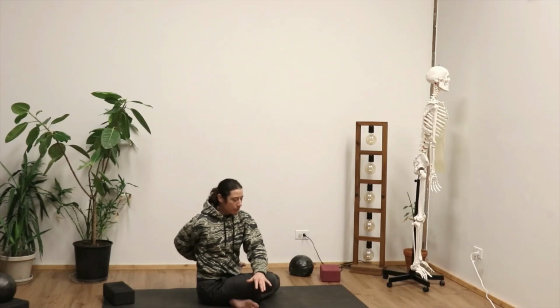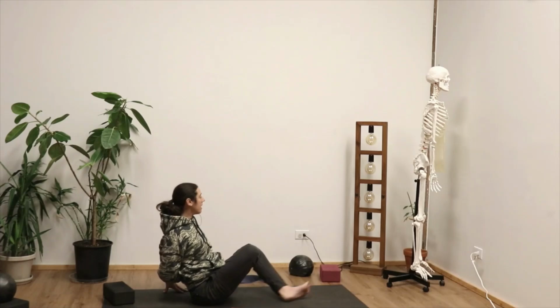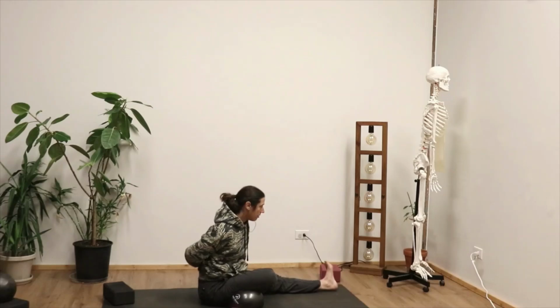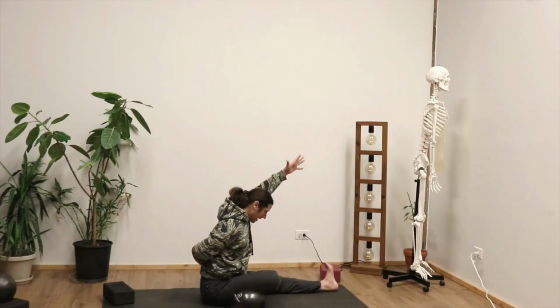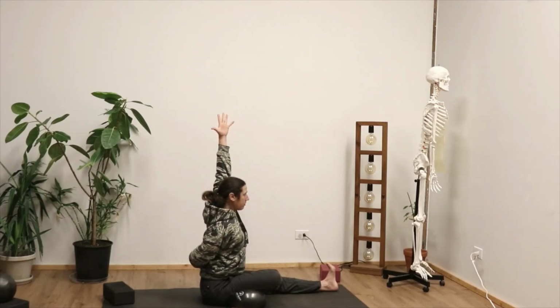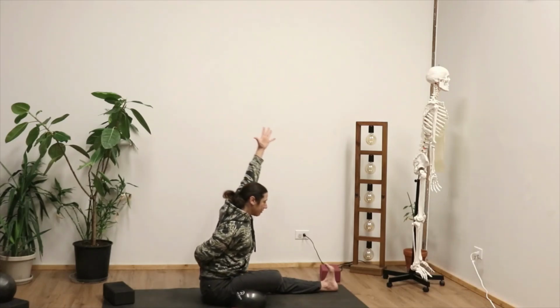All right, inhale, we'll slightly unwind. Let's maintain a connection to that right foot as we straighten out the left leg. Get a little prop under that right thigh if needed. And take another breath to further open up the ribs, reaching that left arm up. And then exhale, fold.